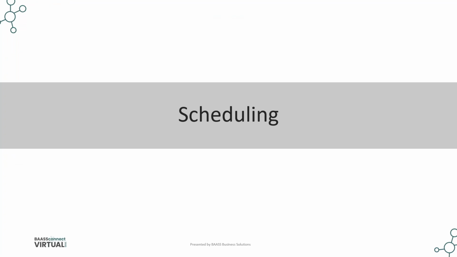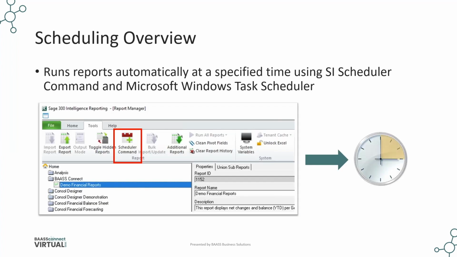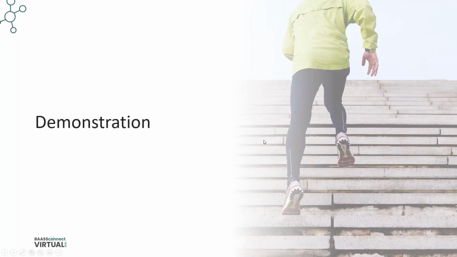So once we have the instructions saved to our template, we don't need to come back every single time, but we would still need to run the report and press the Send Now button. Now, if we have the scheduling set up, we can have the whole process automated. Just as a quick overview, we would set this up with the scheduler command feature in Sage Intelligence, and then have that saved in Microsoft Windows Task Scheduler so that the reports will be run automatically every single time. And let's take a look at how to set this up.